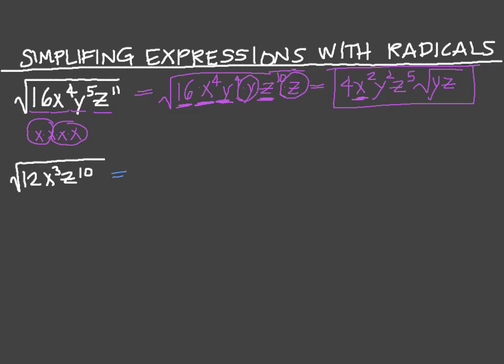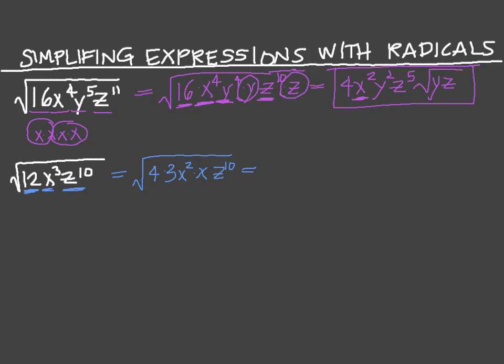Okay, this next example, again, is a square root. We're just reviewing what we did in the last unit, in the quadratics unit, with simplifying square roots. So I'm going to rewrite each of these terms. I'm going to rewrite the number as the perfect square that goes into it, so 4, because 12 itself is not a perfect square. 4 times 3 is 12. Now I'm going to look at x cubed. That's not a perfect square. So I'll get as close to cubed as I can and then write the leftovers. So x squared is a perfect square, and then there's 1x left over. And z to the 10th is itself a perfect square.